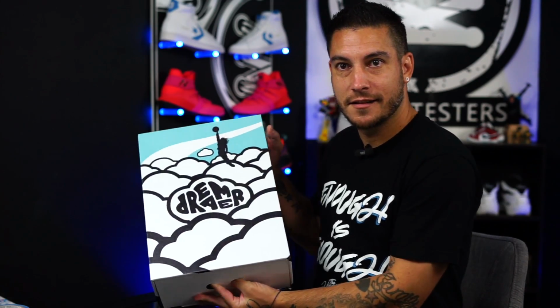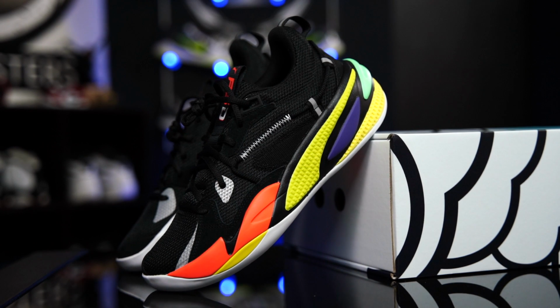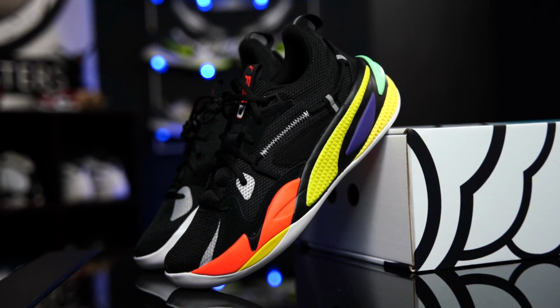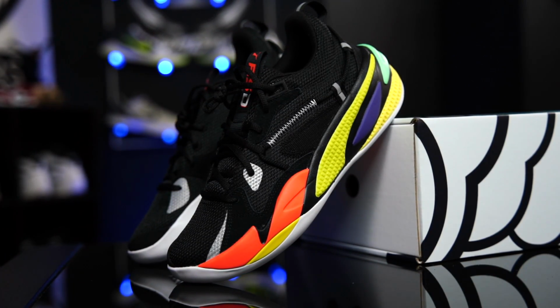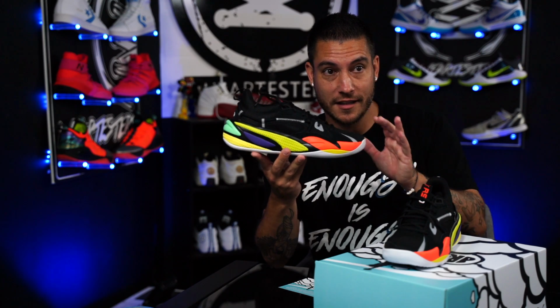I mean, look at these. Look at this box. These guys right here are supposedly, this is where I'm a little confused, Puma products. This is with all of their basketball shoes. This is supposedly J. Cole's signature sneaker, the RS Dreamer. Where I'm questioning things is, is this truly his signature shoe, or is this his signature colorway? You know how they name each colorway something different? So is the next colorway gonna be just something else? And is it only this one's attached to J.